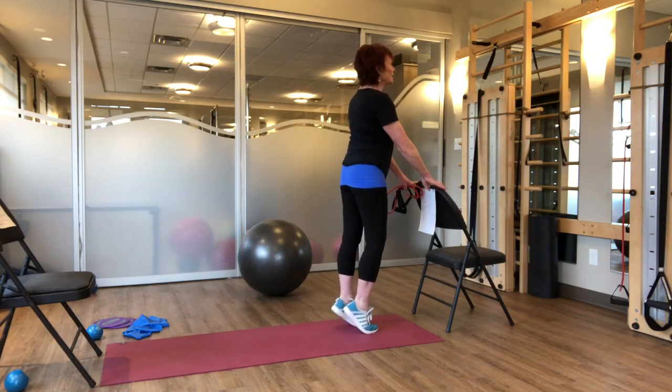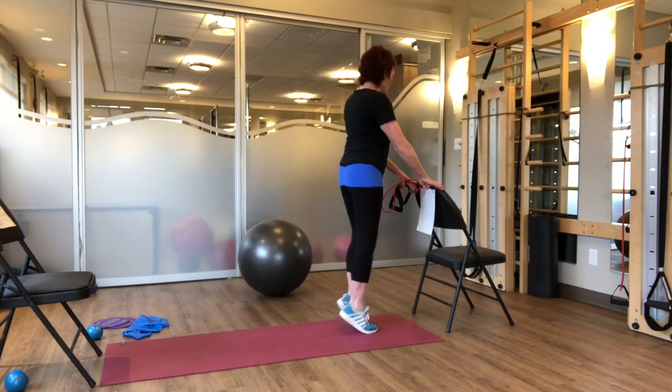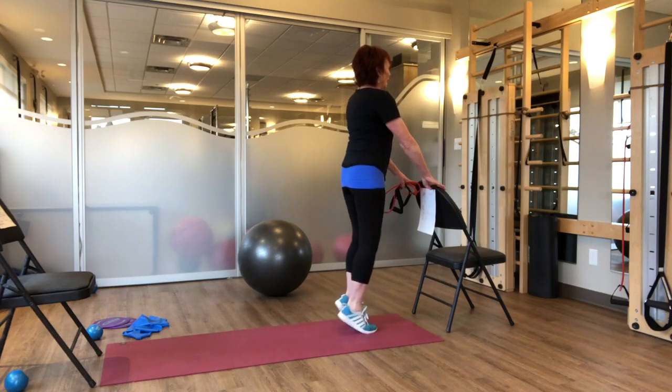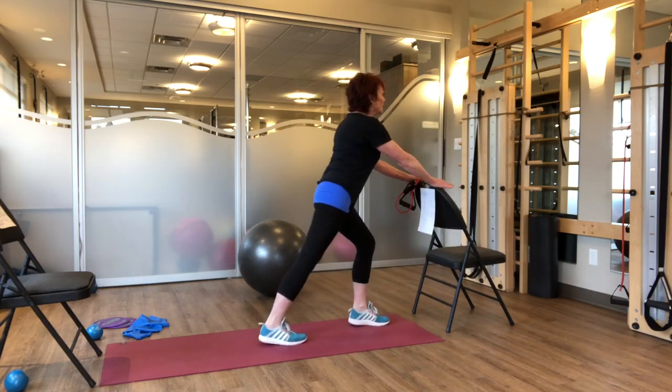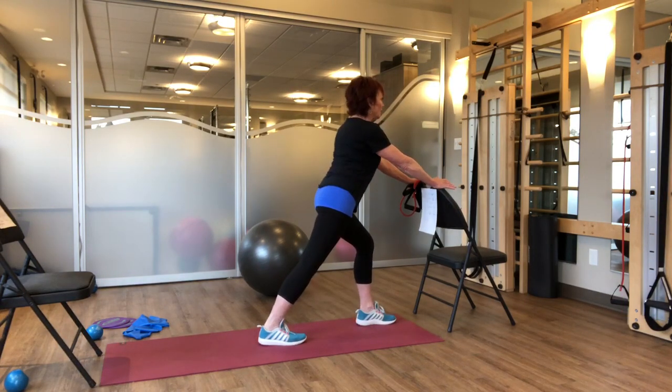Good. Just take both feet together, pretend you're in Pilates, and then just work through the feet. So roll through your feet. That's it. Just like your little feet are on the foot bar. And then just take a little stretch back. Lean into your chair. Don't push it away, guys. Make sure that your knee is tracking evenly and take a little stretch for the calves.